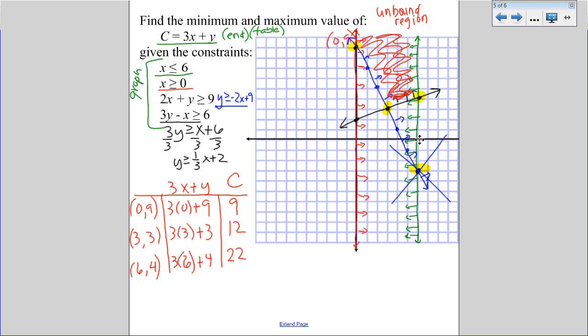All right? Now this one's a little bit different than what we've seen before. Because this is unbound, ladies and gentlemen, this red region is going to keep reaching up and up and up. It's going to keep going, going, going. Because it's unbound, it never stops. And so that means that this one has no maximum. It's never going to reach its maximum. If this is our profit, this is awesome because our profit is never going to stop. If it's our cost, this is a little dangerous, so we really have to watch it. But what we can do is we can pick a minimum. So we're going to have a minimum of 9 at, and then we name the ordered pair 0, 9.